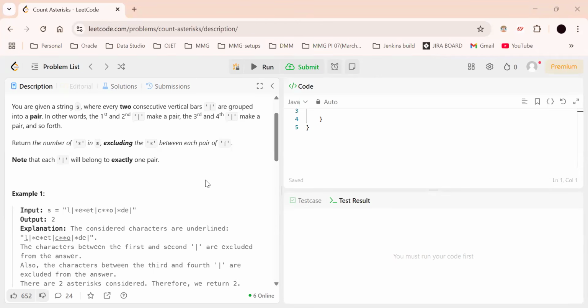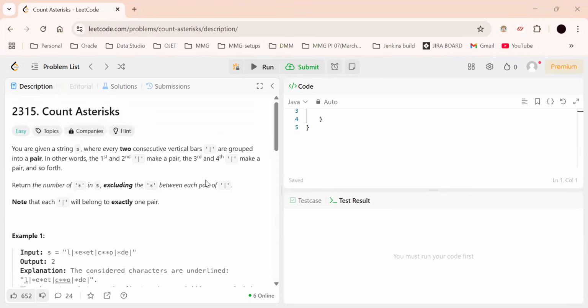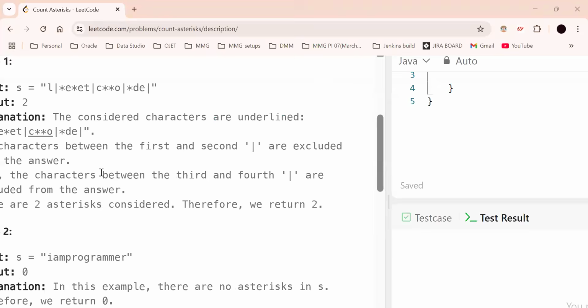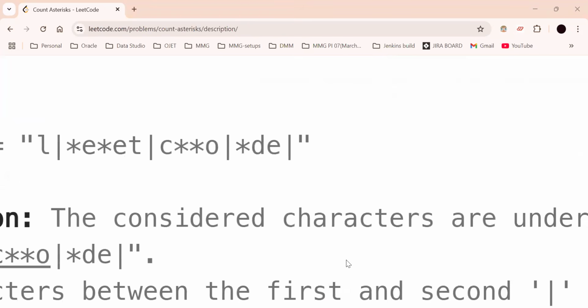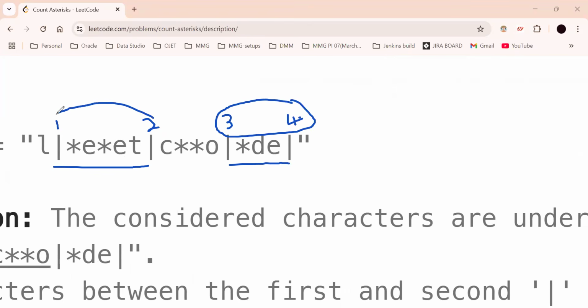So I hope you have figured out a solution for this one, guys. Let's break this down again. We should not count here because this is the first bar, this is the second bar, third and fourth. 3 and 4 form a pair, 1 and 2 form a pair.